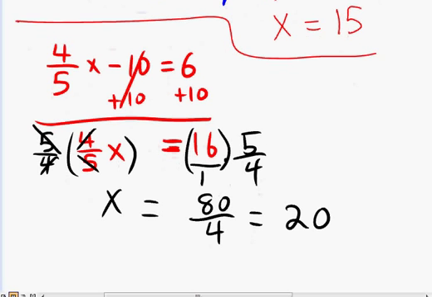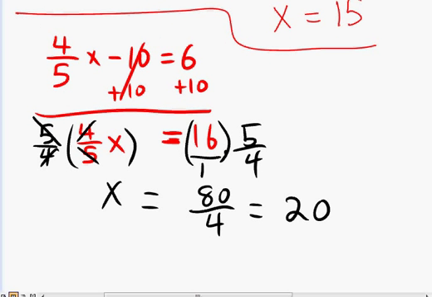Right, so with more practice, you guys will get the hang of this. And two-step equations are just one-step equations done twice. So take your time with the numbers. Find ways to cancel or move them around.